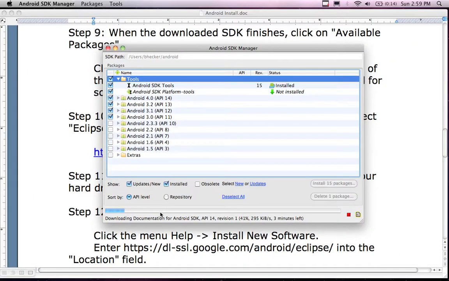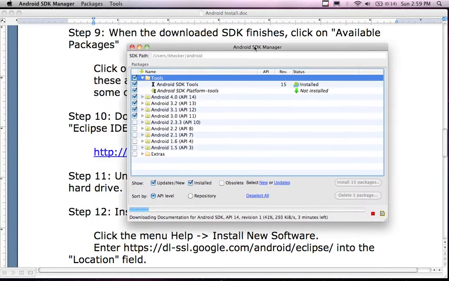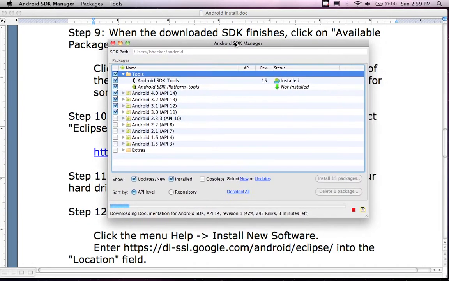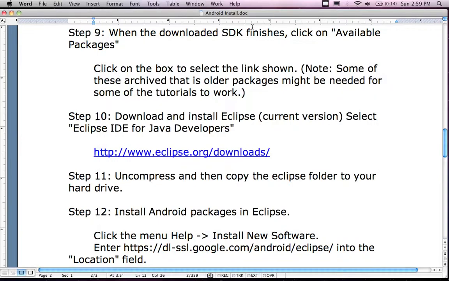So what I'm going to do then is pause the video and end the first part of it and start the second part of it once this download has completed. Otherwise, you're going to have to sit and listen to me talk for another hour, which is kind of boring. So when we come back for part 2 of this video, I'll be starting with step number 9. Step number 9 is just going to verify that the install completed correctly and that the things are available.